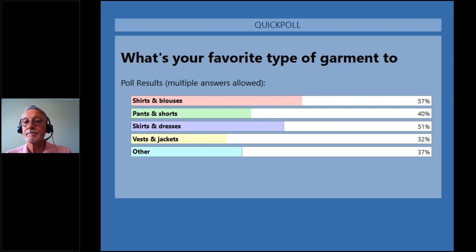Awesome. And I did just close the poll. We had 57% said they sew shirts and blouses, 40% do pants and shorts, 51% for skirts and dresses, 32% for vests and jackets, and then 37% said other. So cool. That's pretty much, yeah, it shows a variety.